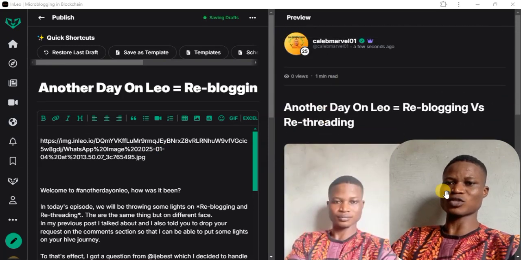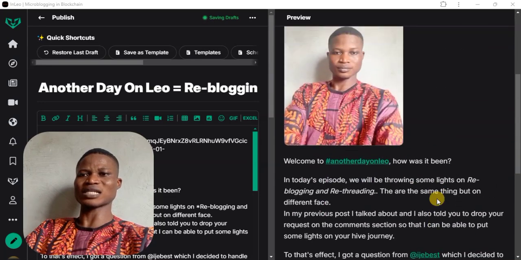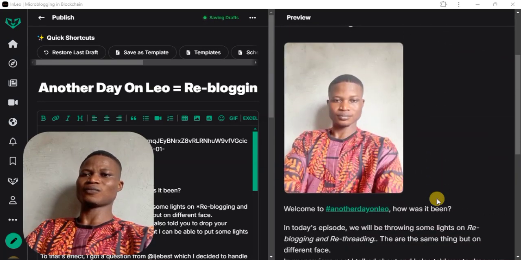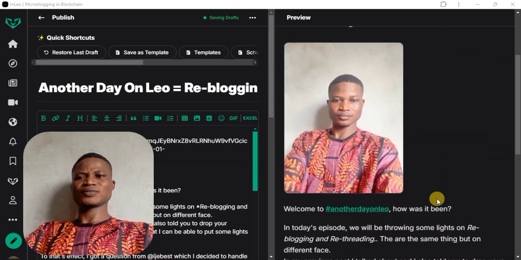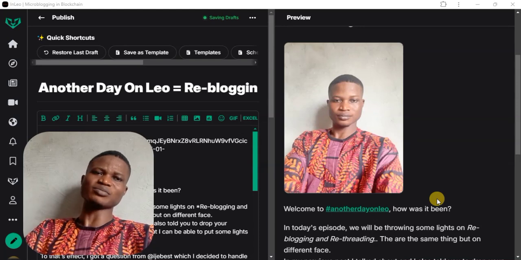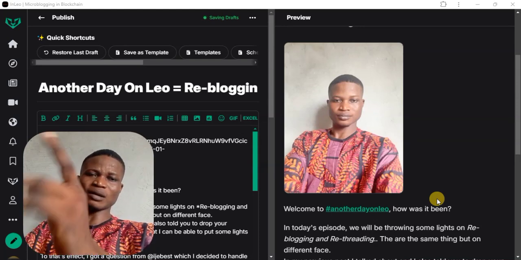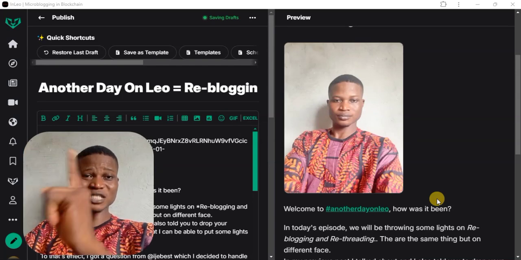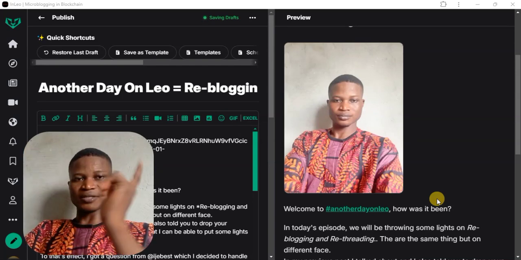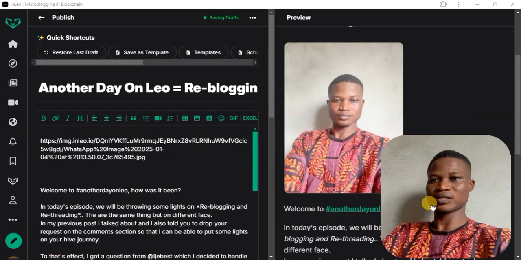Then go to the preview section. You're going to see the image. Take a look at how the image appeared on the blog. Are you seeing it? It doesn't really make your blog look presentable. Are you getting me? So to me, using a portrait image as the first image on your blog is bad. It's very, very bad. We're not going to use it. I'm going to delete the code.